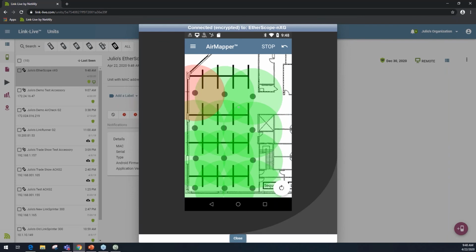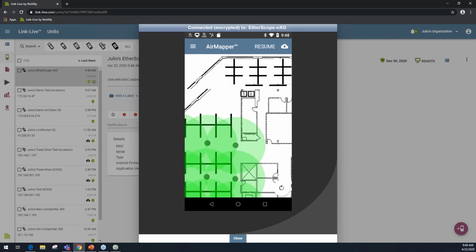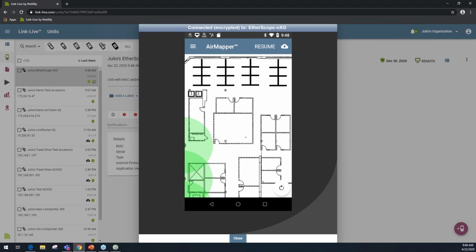So for this example, let's say that we're done here. Then when you're done, just click or tap where it says stop. Notice that if you need to take a break, you can come back later and resume. So let's say you did the survey here, and then you find out that you may want some more information about this area up here or this other cubicle area up here. Then you can come back later and just resume.